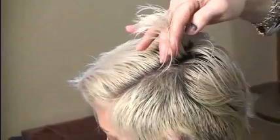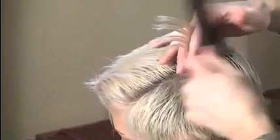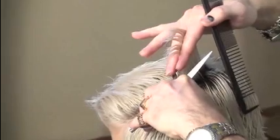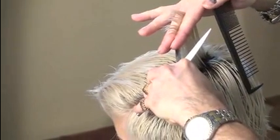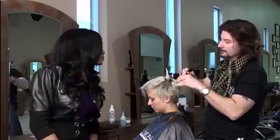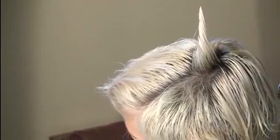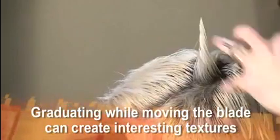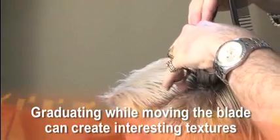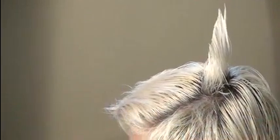Take this piece out, like so. And I'm going to use the base of my scissor, the inside of my scissor, and I'm going to drop this so that I'm at the guide. Now I'm going to come directly up. As I cut, I'm graduating, but I'm moving my blade at the same time so that I create texture. As I'm moving, I move the hair at the same time. So that gives us the direction we want to go and gives us our guide for the rest of the haircut, forward and back.